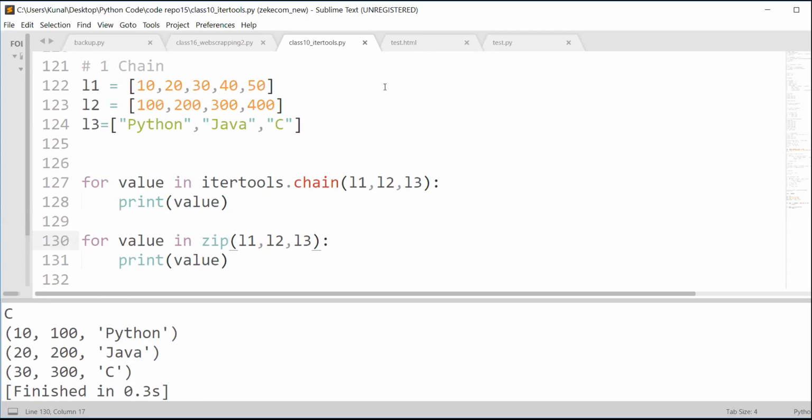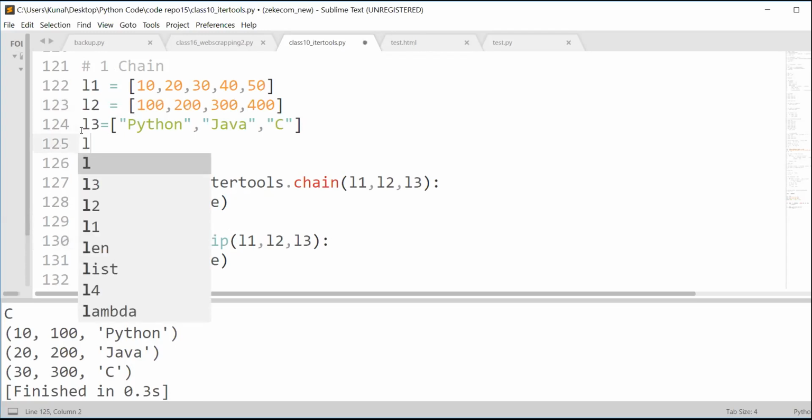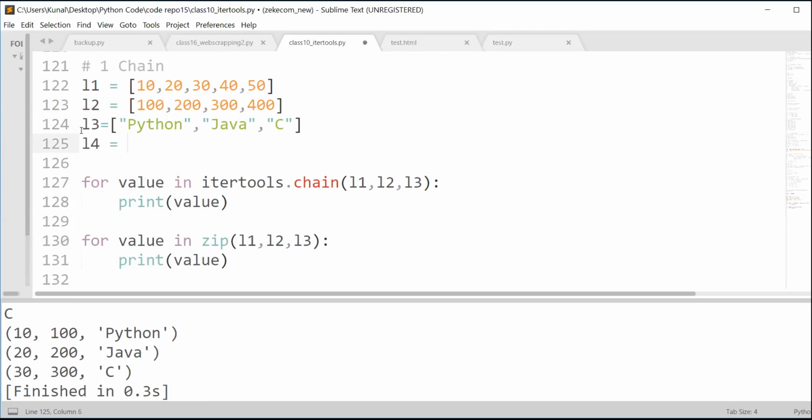Now for your entire Itertools library, it is not mandatory that this should be a list only. This is not a restriction. Here I'm taking an example of a list, but I can use a tuple here. So I'll say tuple of 200, 500, 600.